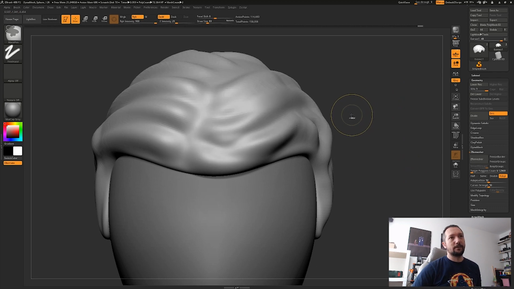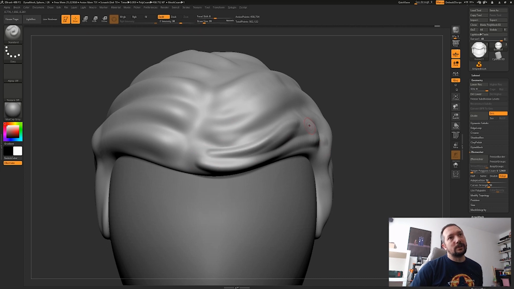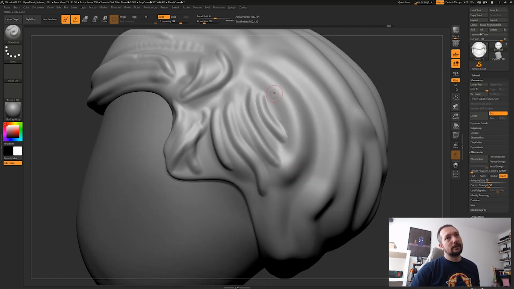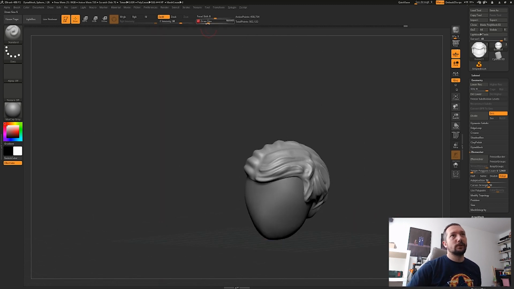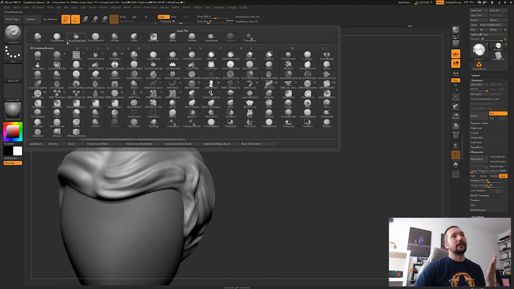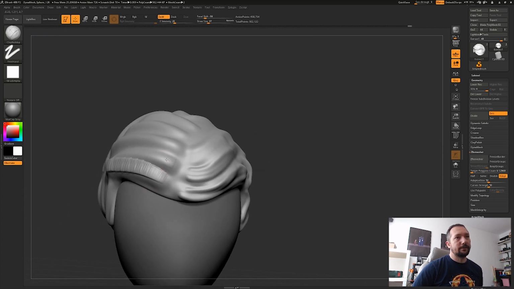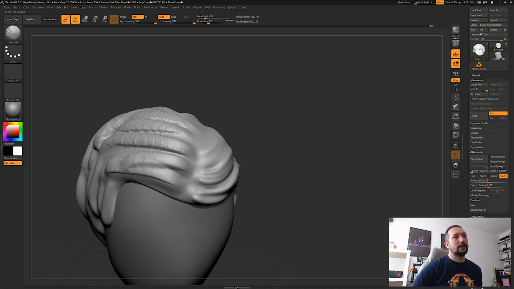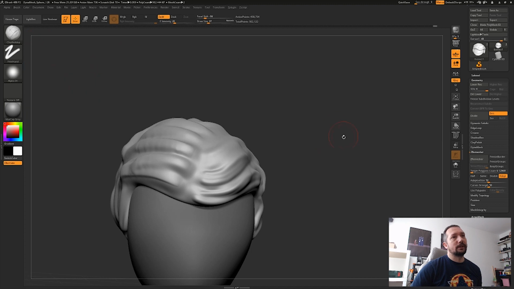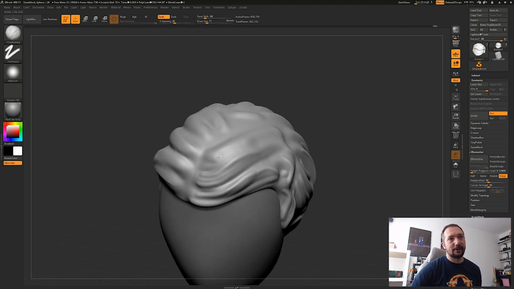Now I will just add more subdivision levels, and I'm gonna make this brush a little bit smaller, and now we can add more on top of that. You can smooth it out a little bit if you want. Some people are using, instead of the standard, clay buildup, for example. So they just roughly make some areas like so, and then they smooth them out. Also, it's not a bad way, so it's really up to you. Also, you can change alpha to something else, but in this way, you will basically get the standard brush.